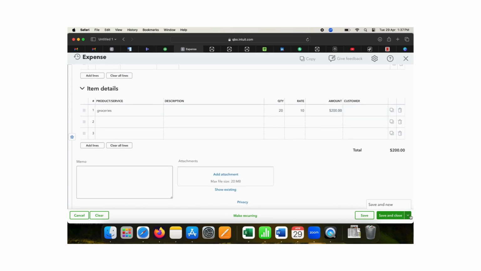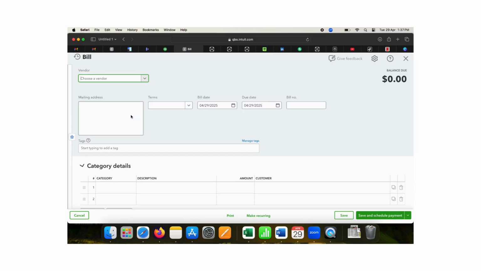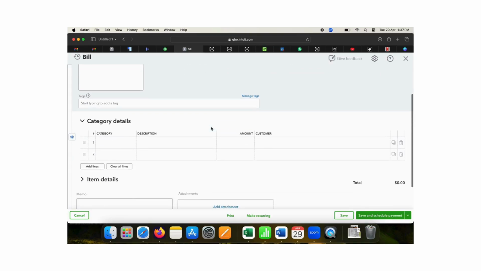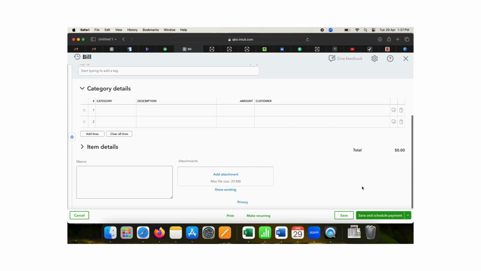And a bill you use when you do a credit purchase. So here the whole process will be the same. Just choose the vendor, but you haven't paid him right away. The cash hasn't been deducted yet. So that's the only difference here. You just have to add, and you can save it in three ways. This is very good for those who make their juniors maintain the books.